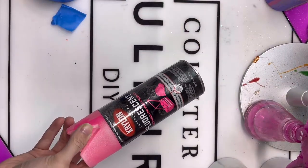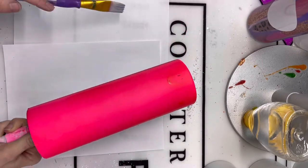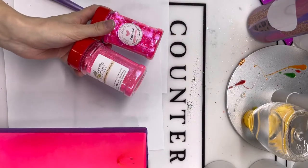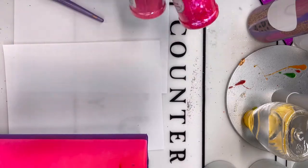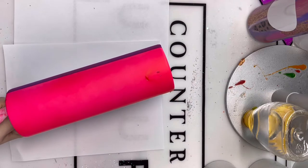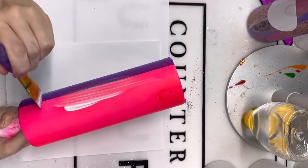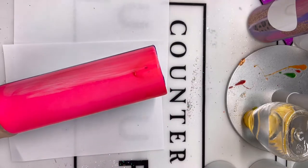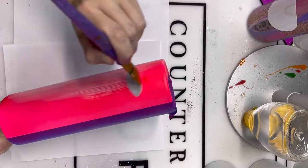Once we have our cup taped off, I am going to be spraying the exposed side with Krylon Neon Fluorescent Pink. And once that paint is dry, I am going to be going in with my two glitters. For the chunky glitter, I am using That's Hot from Glitter Hard Co., and then Regina George from Peachy Olive Glitters for the fine glitter. And to apply that, I am just going to be using Mod Podge so I can have a little bit more control.